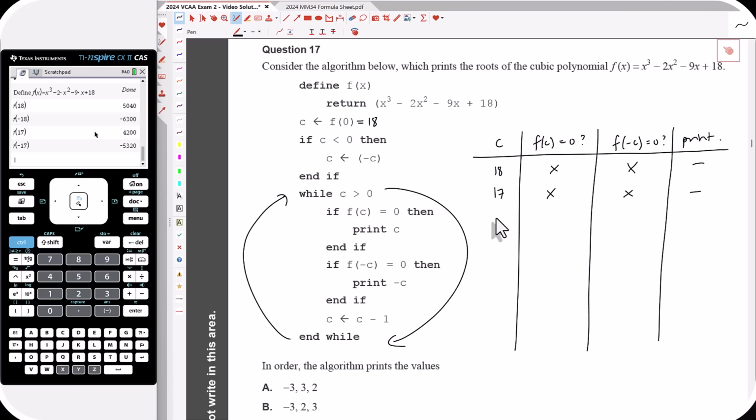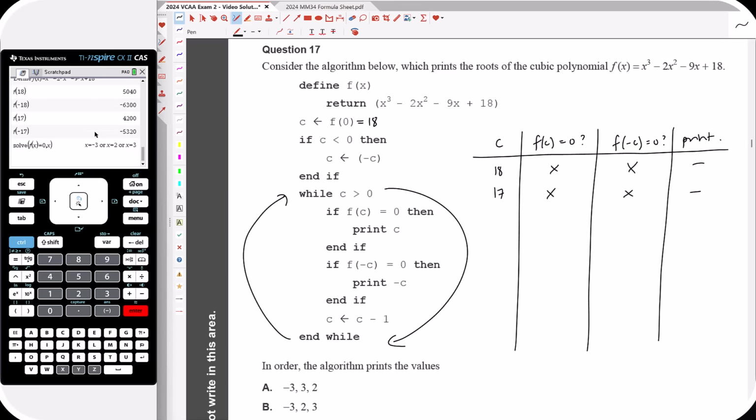Now, it feels like these numbers are very big and quite a long way off f of c equaling 0. So actually, if we think about, first of all, what solutions are we expecting the code to print? It's going to give us the x-intercepts. So let's see what the x-intercepts are. That'll at least help us to skip ahead to some values that are going to be closer. So solve f of x equals 0 for x.